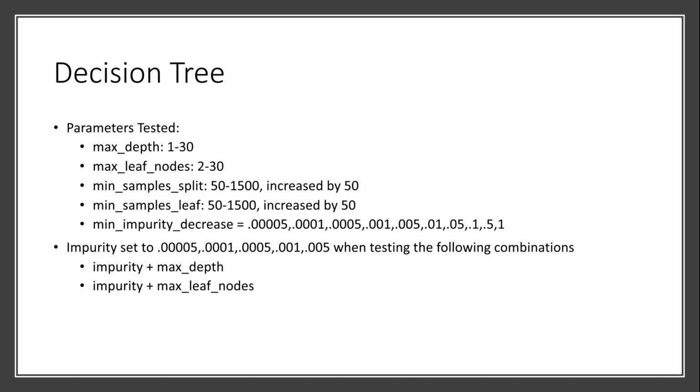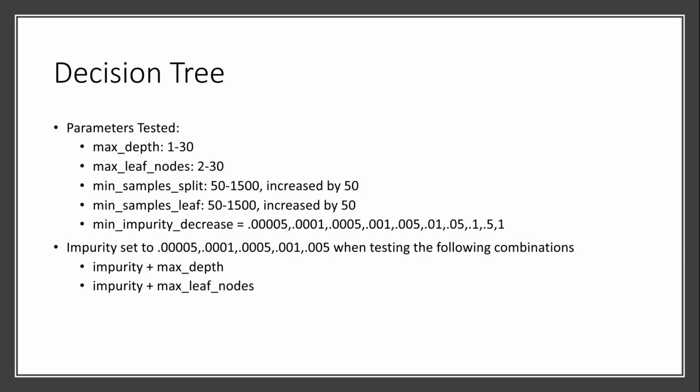And these are the values that we tested for each parameter. We decided on these values because we wanted to stay consistent with our tests to better determine what accuracies work best with each dataset. For max depth, we compared the accuracy predicted for a tree depth of 1 up to a tree depth of 30.